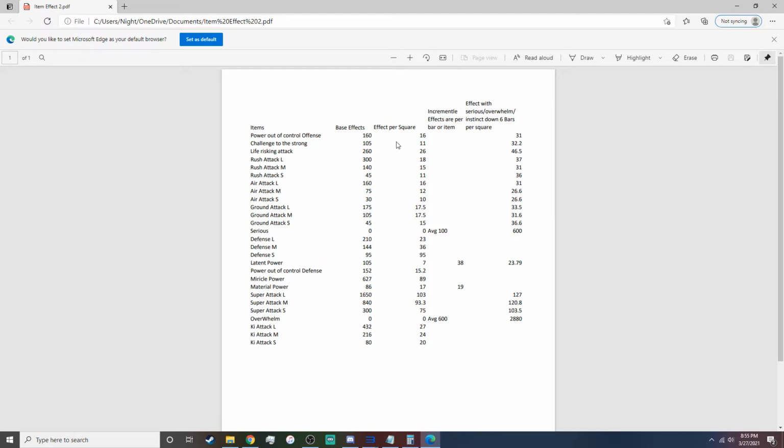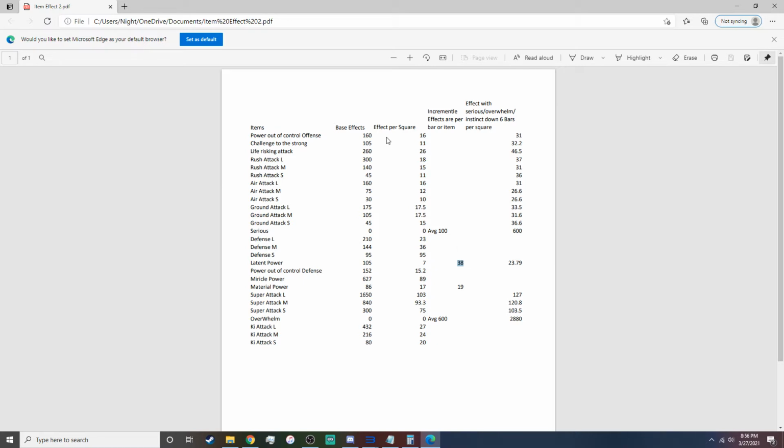Another thing to note would be this next thing, incremental per bar items. This is going to be like Latent Power, where Latent Power gives you 105 defense with no health bars lost. Then it gives you an extra 38 defense for every bar you lose.